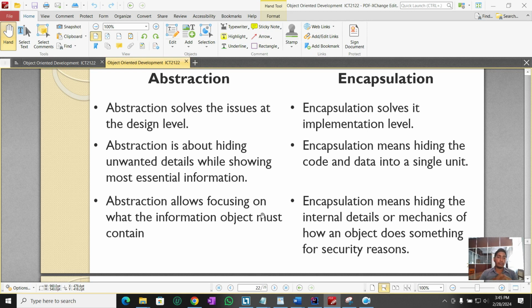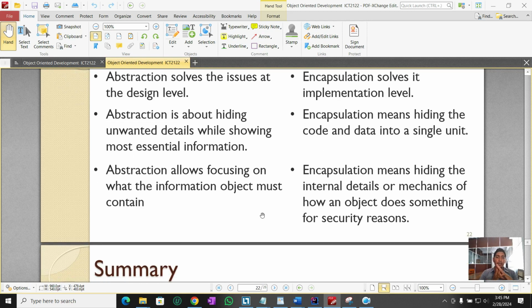Now the next thing: abstraction allows focusing on what the information object must contain.